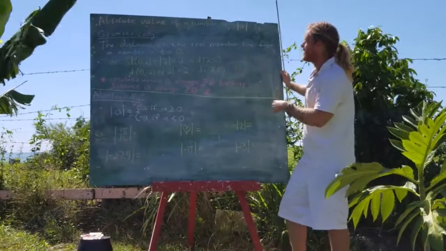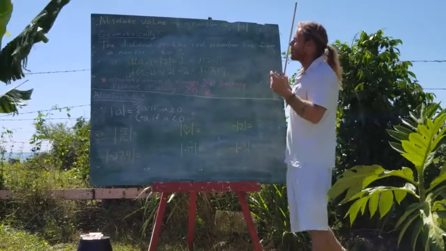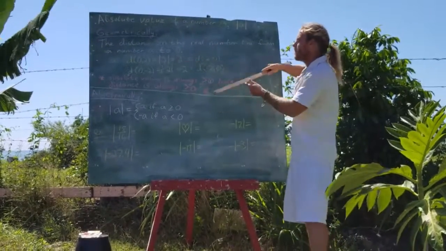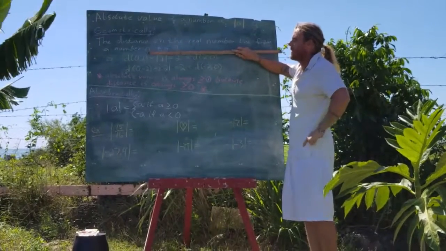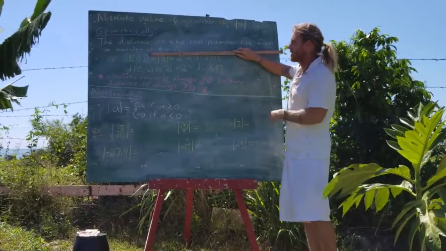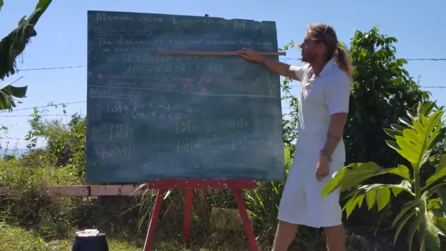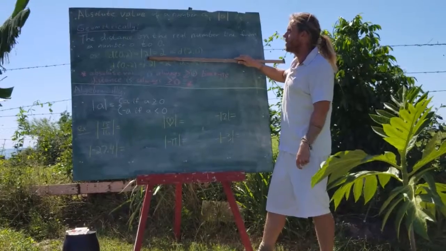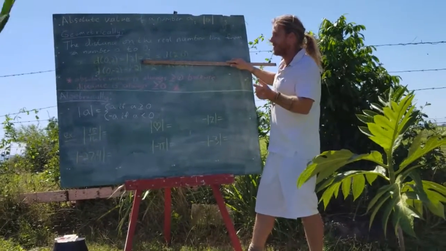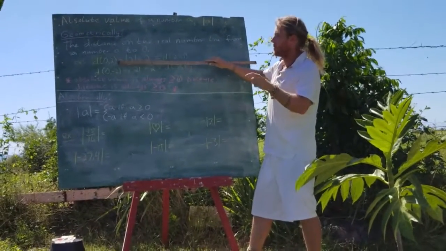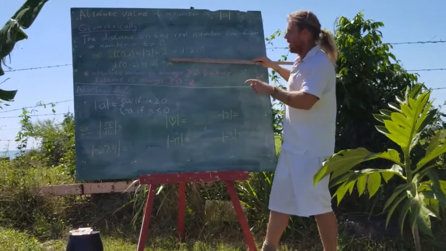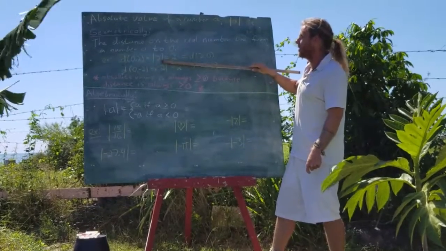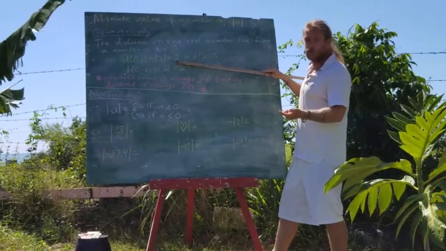The distance on the real number line from a number A to 0. So let's look at a few examples. The distance between 0 and 2 on the real number line, you can draw this out if you would like, is equal to, the way we can describe that, the absolute value of 2. What is the distance between 0 and 2? If we were driving in miles, we would have driven 2 miles. So the distance between 0 and 2 is the absolute value of 2, which is equal to 2.